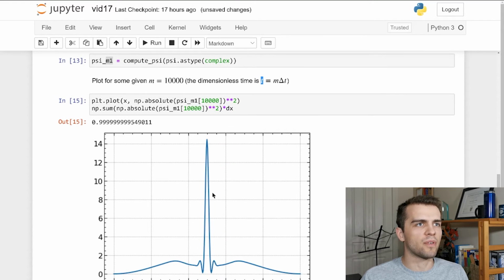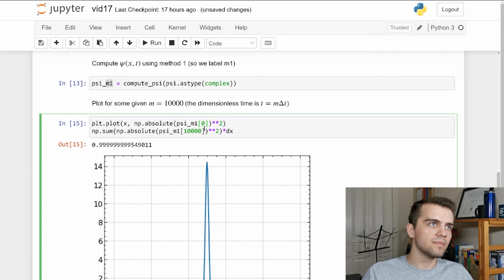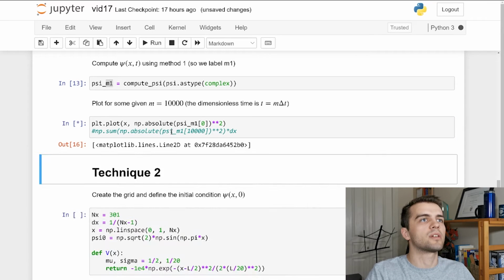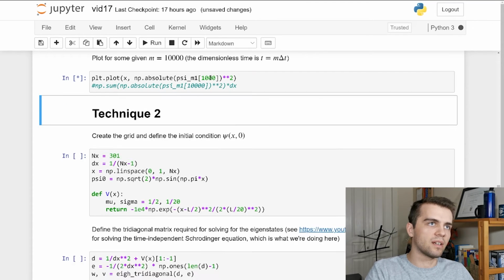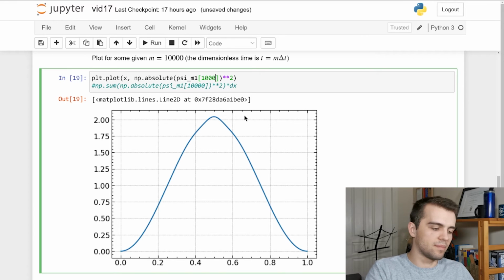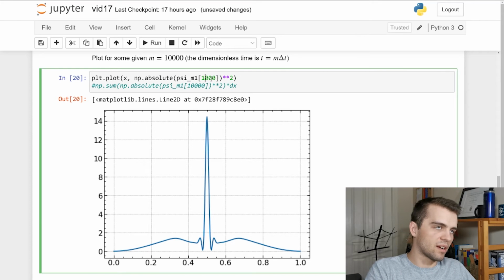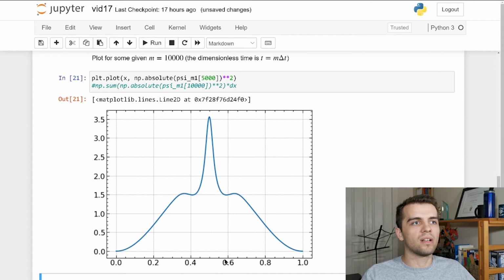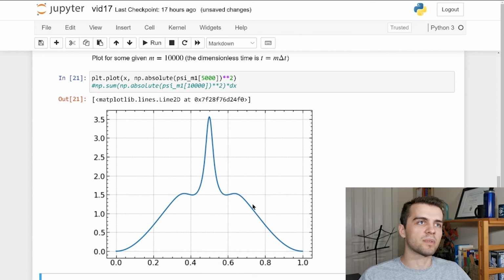And so I can plot, for example, the wave function at this m equal to 10,000. Of course, my initial wave function. And I can also make sure it's normalized, right? So that's what I'm doing in this line. But I can comment this out and I can plot it at a bunch of different times. So this is my initial wave function, at time m is 10, and it will slowly change to become like this. So it starts to squish in there in the center, right? The well is in the center, so the wave function is sort of going to collapse in the center because the particle is going to want to go to the place where there's the smallest potential.